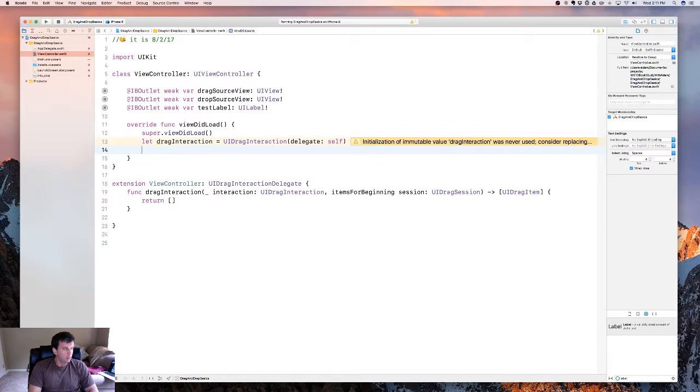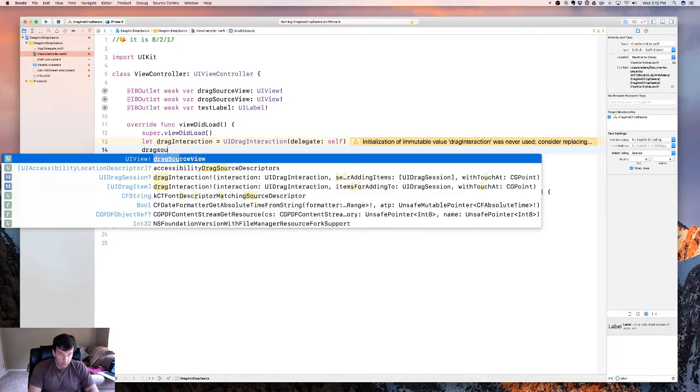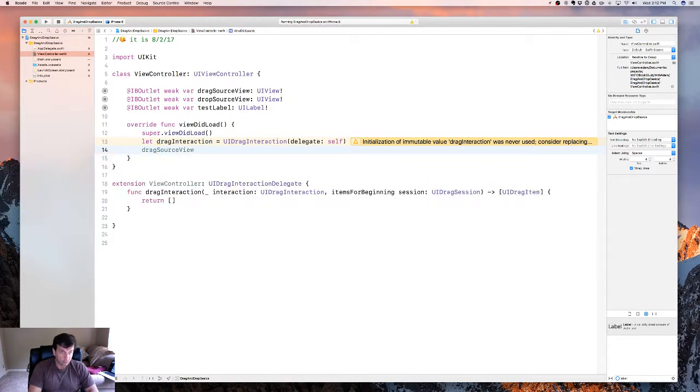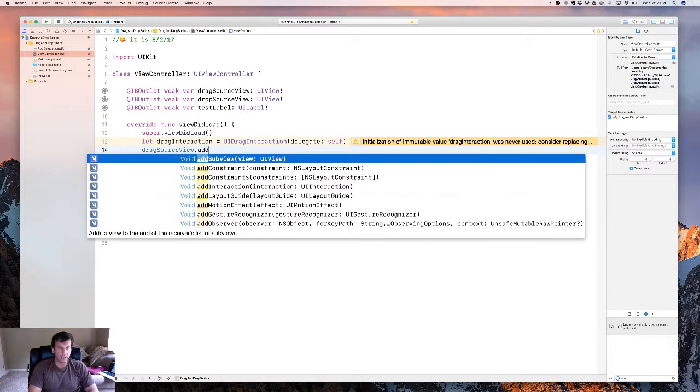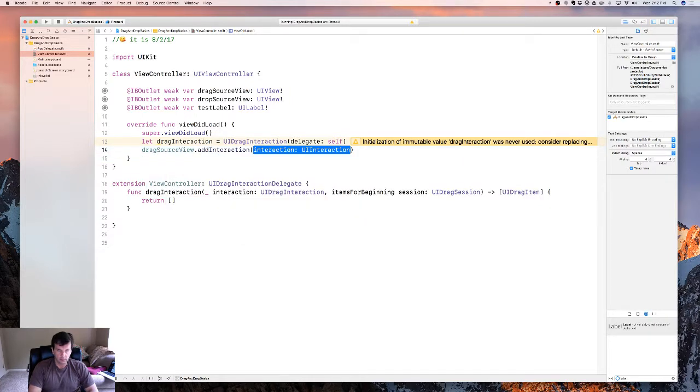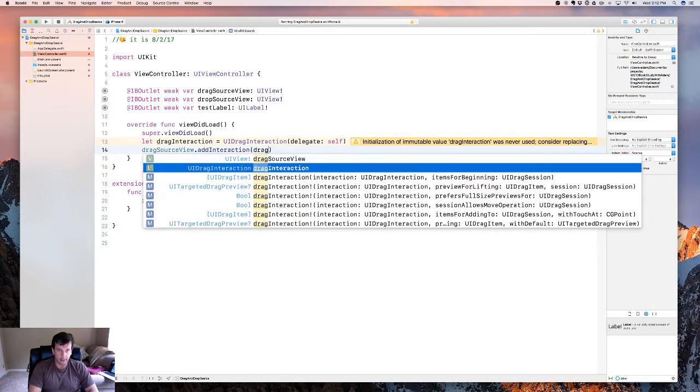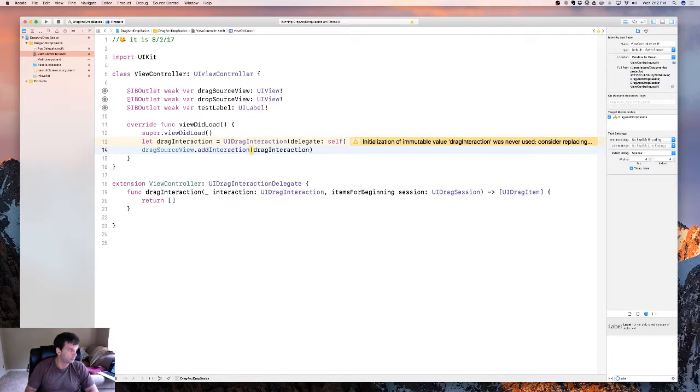Then we're going to start off keeping this really simple. We're just going to add an interaction to the drag source view, and that's going to be our drag interaction. Okay, so now that part is set up.